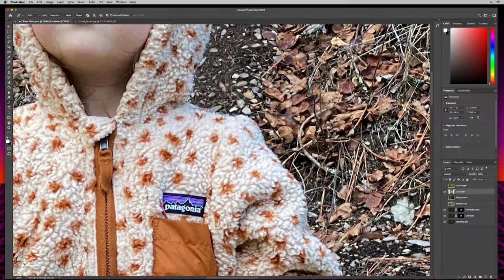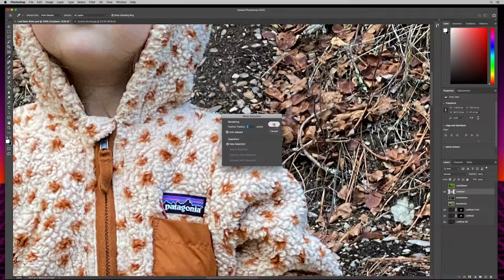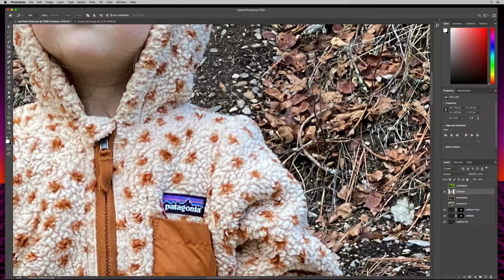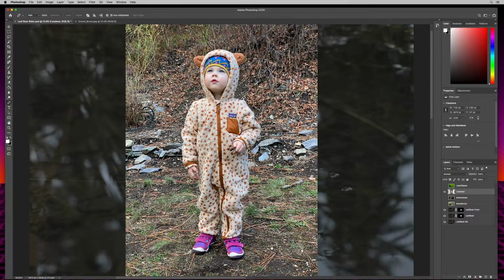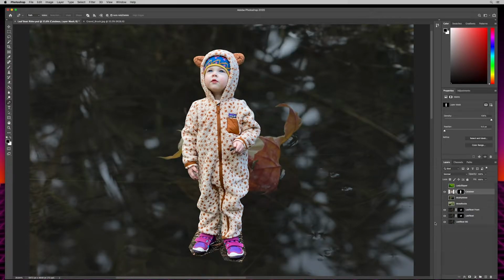Okay, so coming on to the last point here, I'll just connect those, come up here and make my selection just like last time. Now we have our marching ants. I'll go ahead and hit Command or Control 0 to zoom out. And there we go. So I'll come over here, make sure that my layer is selected. Come down here and select Layer Mask again. That is the rectangle with the little circle icon, and just click on that. And there we go. Our rider has been cut out.